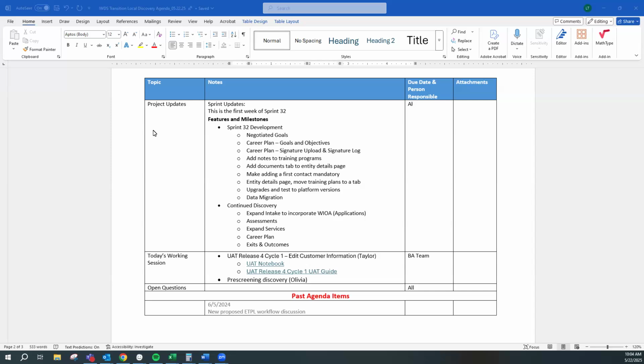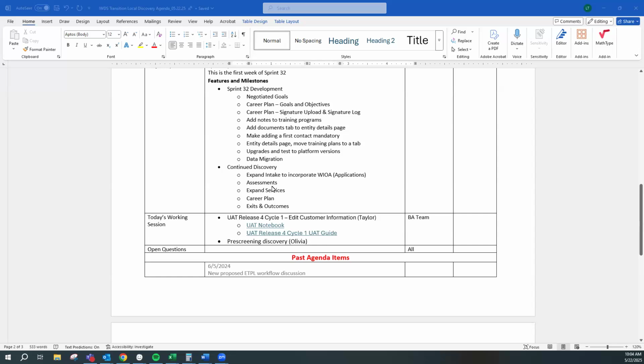We are in the first week of Sprint 32, and the items currently in development are some updates to negotiated goals, career plan goals and objectives, the career plan signature upload and signature log, adding notes to training programs, adding the documents tab to the entity details page, making the first contact mandatory, more items on the entity details page, upgrades and testing to platform versions, and of course, the constant data migration.